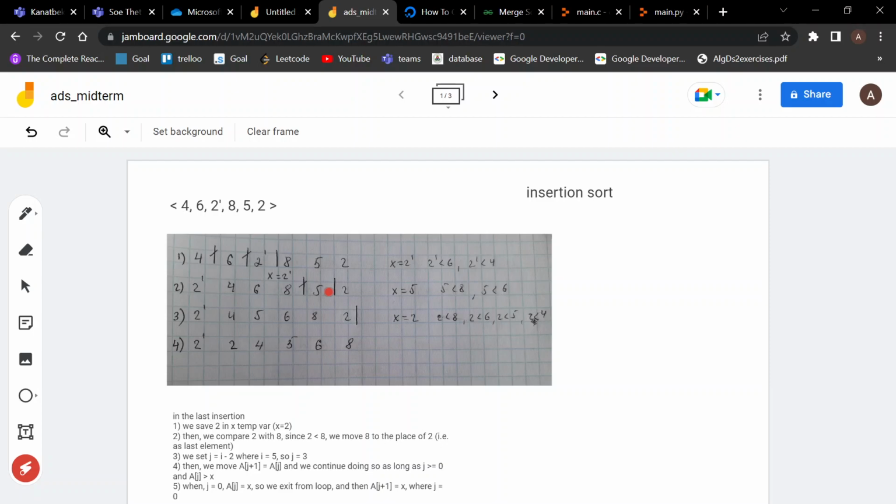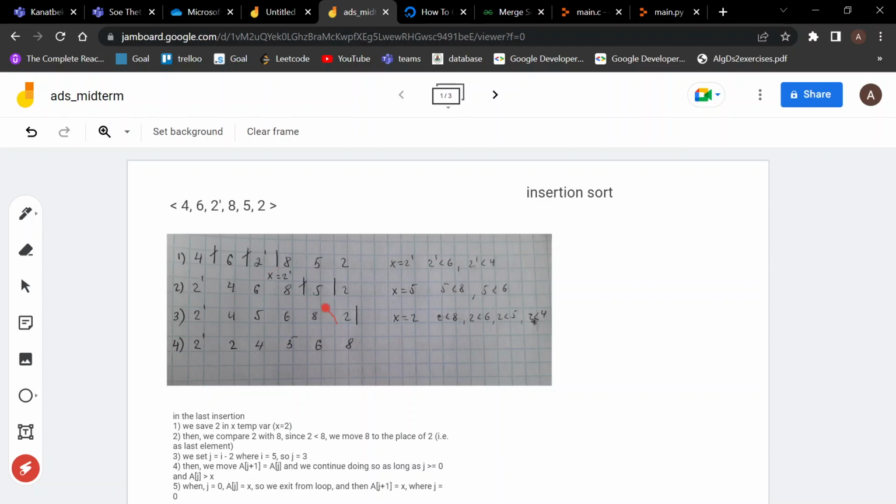After we shift 8 to the place of 5, and then we compare 5 with 6, and still 5 is smaller. That's why we will need to shift this to the right. And then we compare 5 with 4, but 4 is smaller, so we put 5 here. So this part is already sorted.